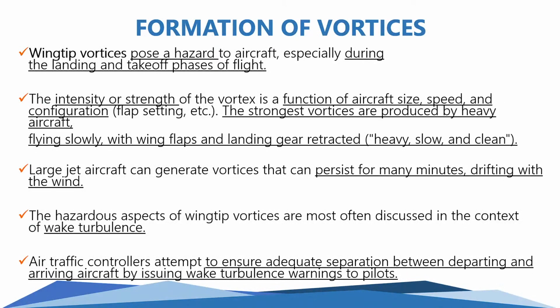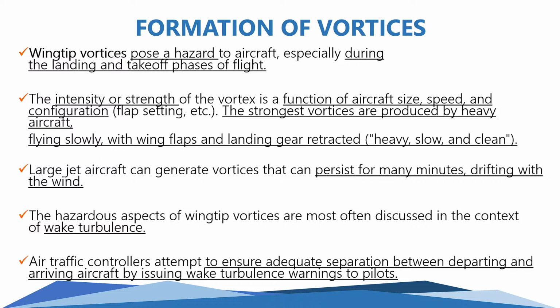and landing phases where, if you're a little tiny two-seater airplane following a large 747, if you get close enough and you get stuck in that aircraft's wake, it's enough to definitely flip and roll the airplane and potentially cause structural damage as well. So the intensity of the wake turbulence is going to be dependent upon the aircraft size, speed, and the configuration. The configuration is, does it have gear up, gear down? Is it full flaps? Is it no flaps?